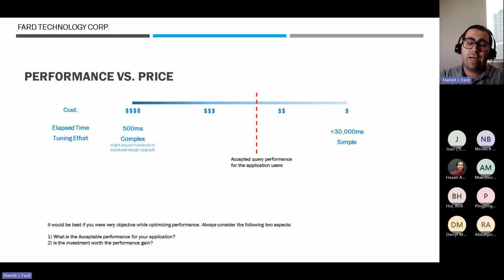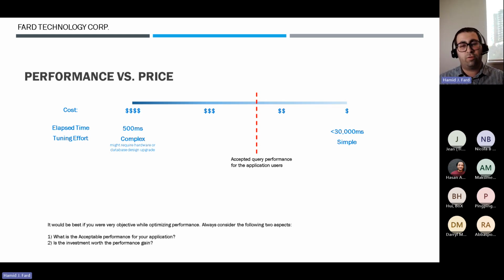Because let's say you need to purchase new hardware, or you need to upgrade the SQL instance to the latest version, or you want to do re-architecting for the environment, you want to have a read-only replica, you want to have separate servers for reporting, or for retrieving the data or data warehousing and so on, then you need to come up with the pricing. Then management will decide whether it's really worth it or not. So it's the same thing.